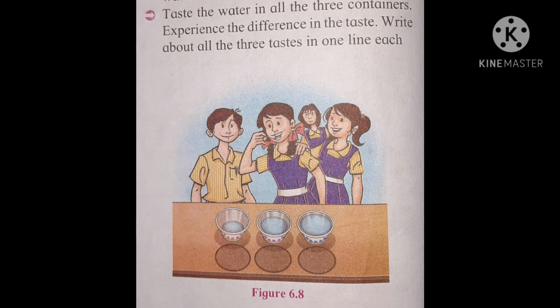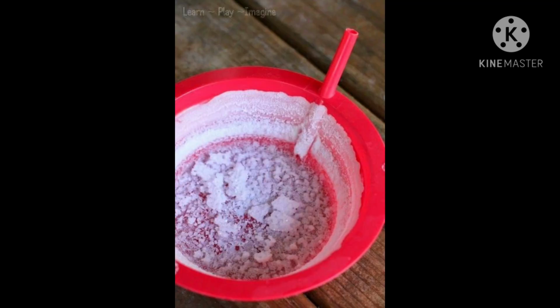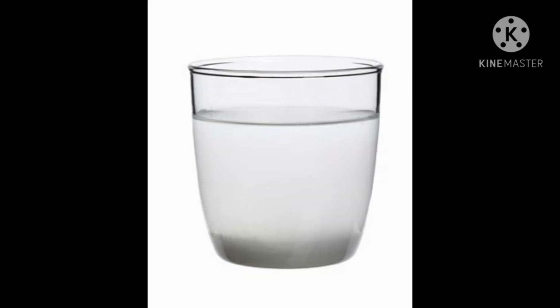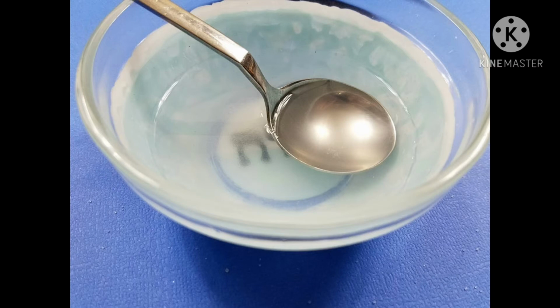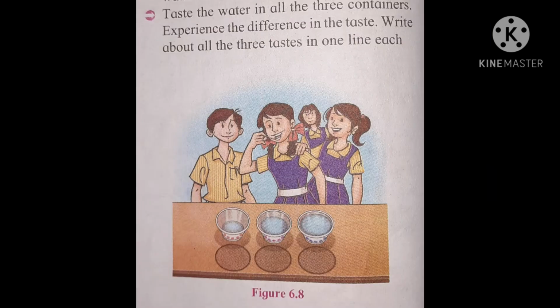Okay. So, the container which we kept outside is very salty, because due to evaporation the water level decreases, but the salt remains the same in the container, so it is very salty. Okay. Now the second container, which we kept inside, is medium salty, because we did not add any fresh water to it. At the same time, evaporation is also very low inside the room. Now the third container has low salinity, because we added fresh water to it. Okay, understood children? Now some questions are given.